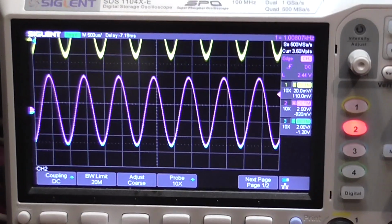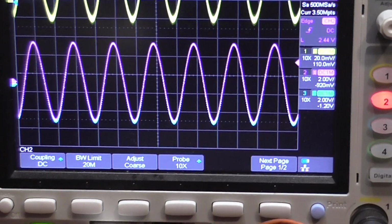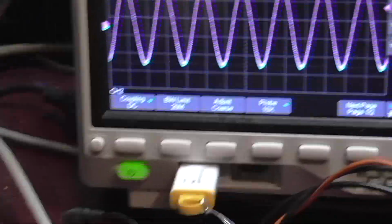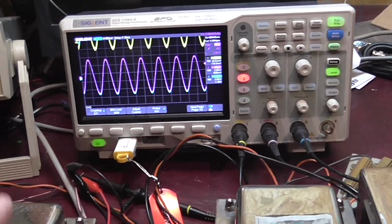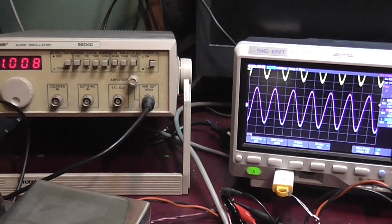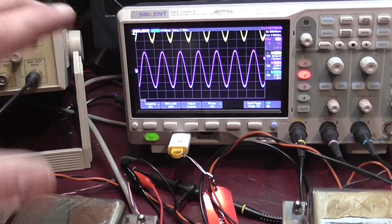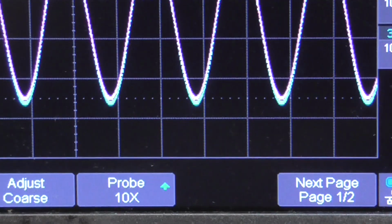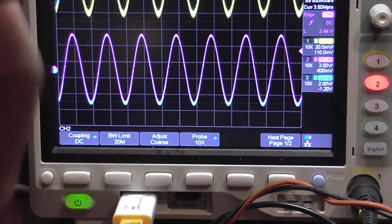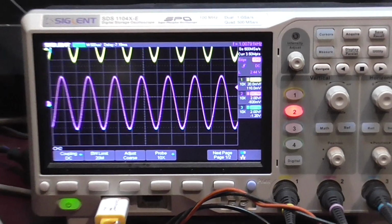Here's the scope that shows those traces. Both the violet and the cyan traces are the outputs of the amplifiers. They are both connected to a dummy load, and they are both fed from the exact same signal. This is a 1 kilohertz signal from the generator, and both inputs are connected in parallel, so it's the same signal. You can see that the cyan trace is a bit bigger in amplitude than the purple one. So I will investigate that.